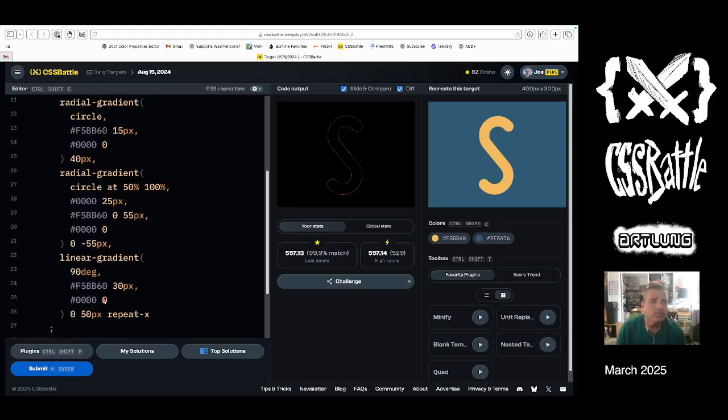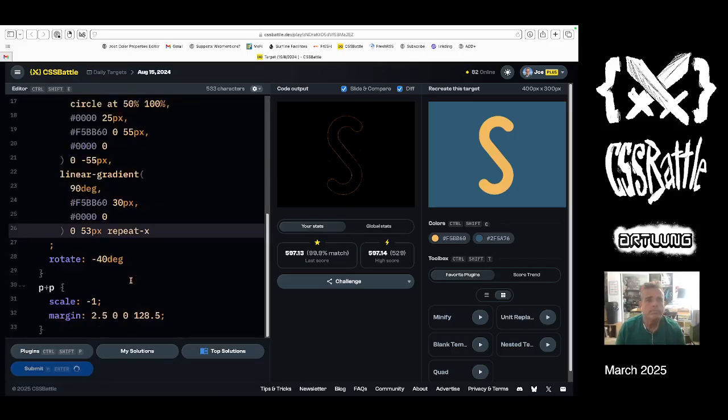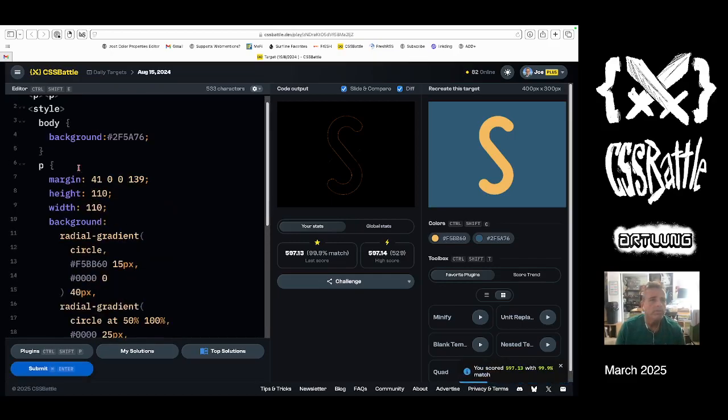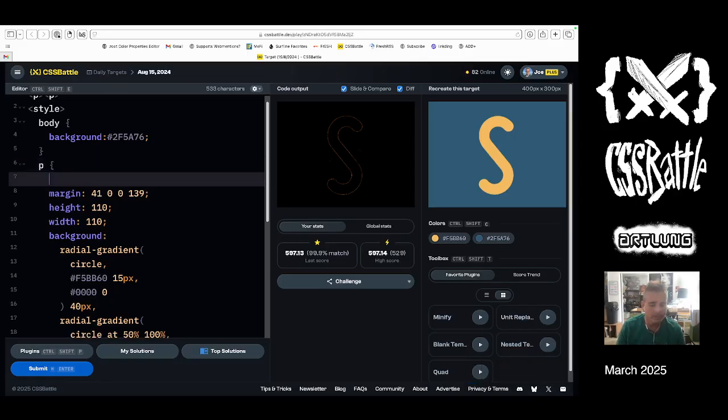Is it possible it's something like this linear gradient? No, it's not that. Maybe this position. I don't think it is. There are also heard tell of tricks related to a blur filter.